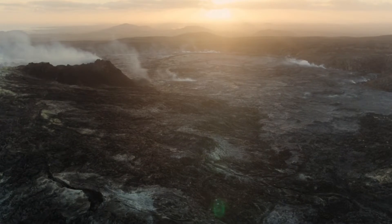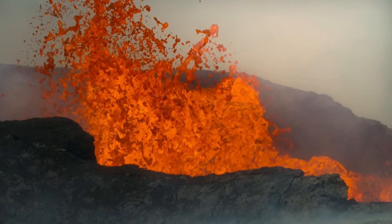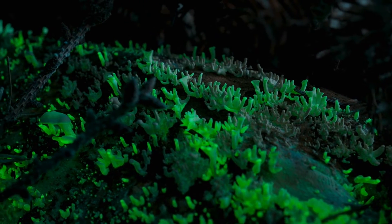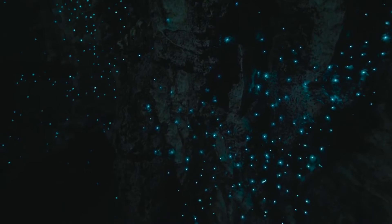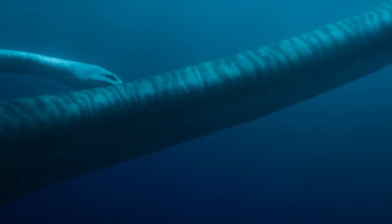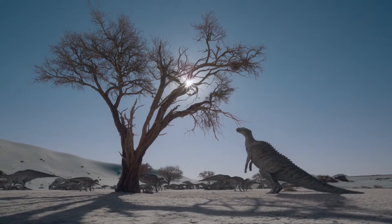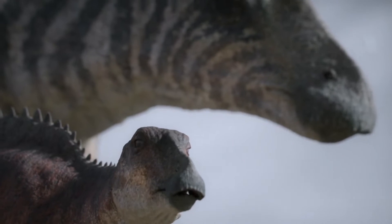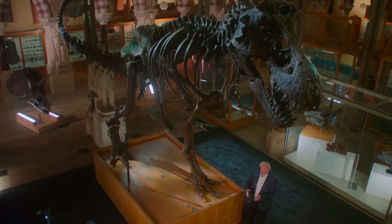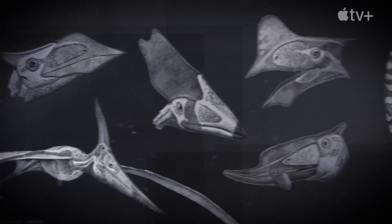All of the biomes are great, with dangerous calamities the dinosaurs must survive. Majestic details make it feel like an enchanted world — like glowing things in dark caves, glowing fungus, and bioluminescent ammonites. I like the transition from place to place, making it very enjoyable to watch rather than being focused on one location the whole time. The story writing is great, though some endings are a little weak overall. I love all the dinosaurs and other species, the realism, the accurate designs, the enjoyable storylines, and the little touches of comedy, cute moments, and dramatic story beats.